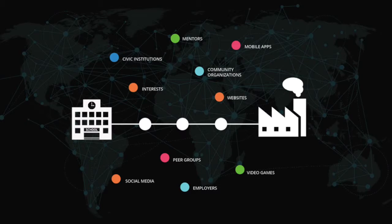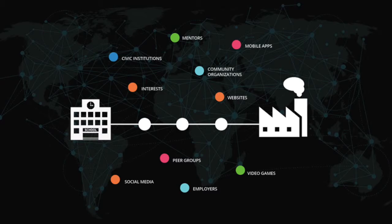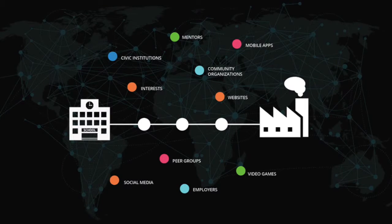All right, so I'd like to step back and look at what many people may think of when they think of a typical traditional learning ecosystem. In this model, school is the place where you learn and gain knowledge, and through school, you're put on this pathway to learning, whether it's through college or the workplace, which is pictured here. Typically what you've learned is assessed through tests, and as you can see, it's a very linear path of learning in school to your future, whether that's a job or a college on the way to a job.